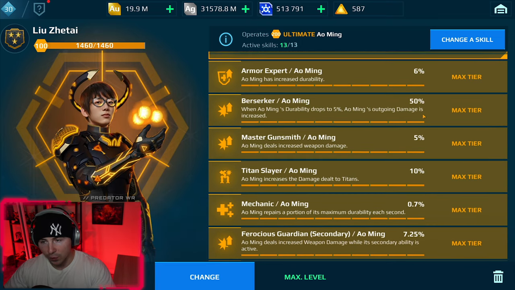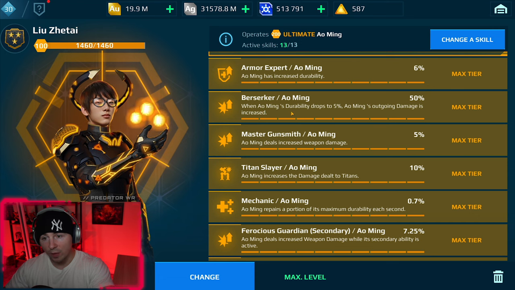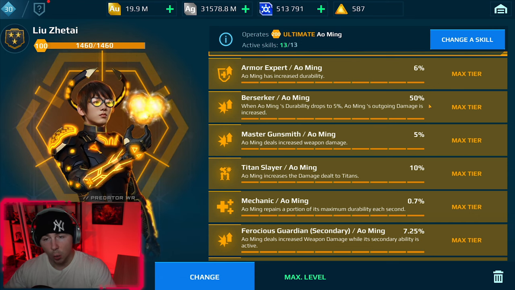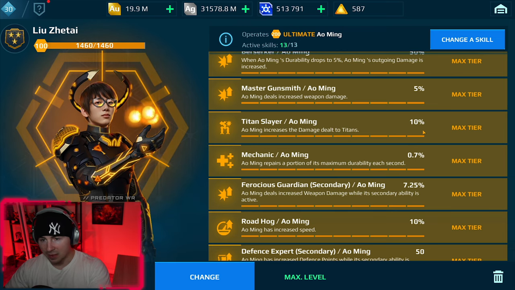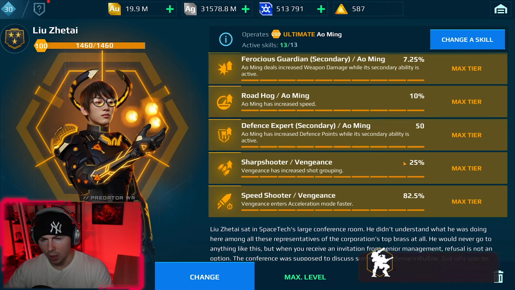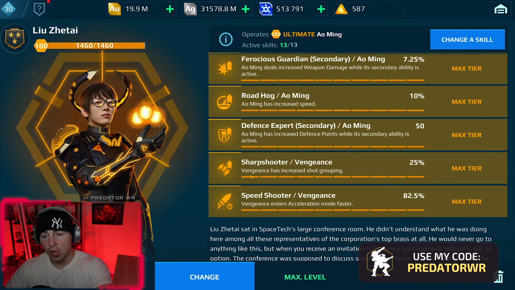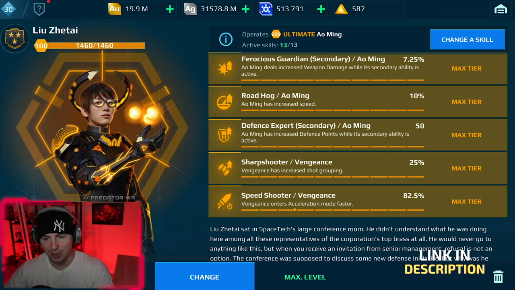We got every damage boost possible. We have Master Gunsmith, Berserker. So if we drop down to 5% HP, we go 8 mode and get 50% more damage. Master Gunsmith, Titan Slayer, Mechanic for a bit more healing, Ferocious Guardian, Defense Expert, Sharpshooter. So increased shot grouping and then Acceleration mode. We're doing everything possible.